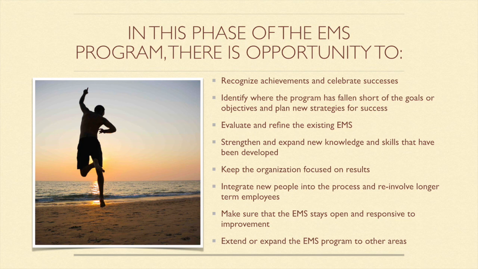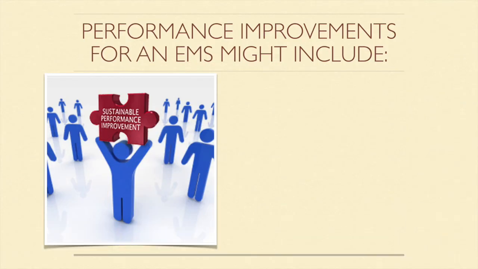It is suggested that the evaluation of the EMS be an annual event, but in no case should it be more than every 3 years before you have your evaluation. The evaluation should include 3 components: performance evaluations, programmatic evaluations, and cultural evaluations. The performance evaluation includes collecting and evaluating the data from actual performance improvements.